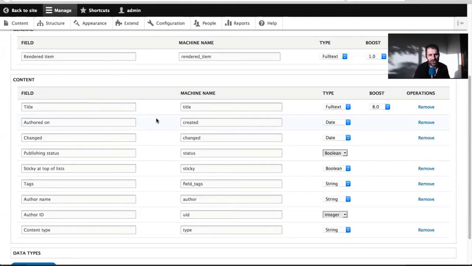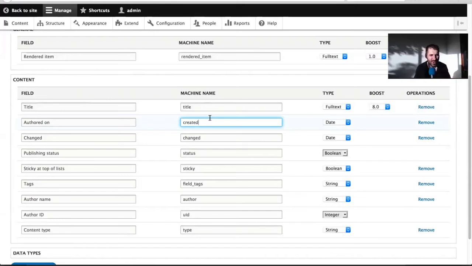Here you control what fields get indexed, and this is kind of the bare basics: title, created, changed, the status. If you want a search page which filters by the publishing status, whether it's published or not, then you need to index the status. Or if you want to order the search results by the created date, then the date needs to be indexed. So just be aware of that.